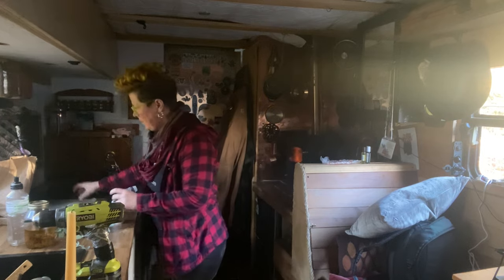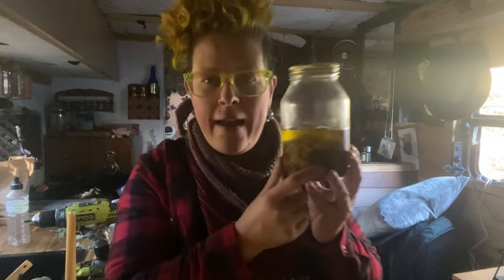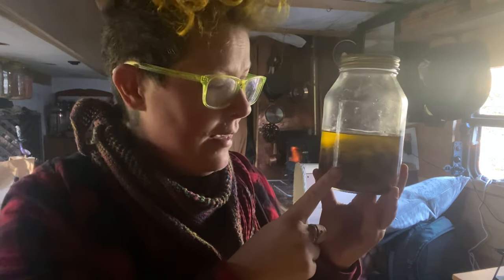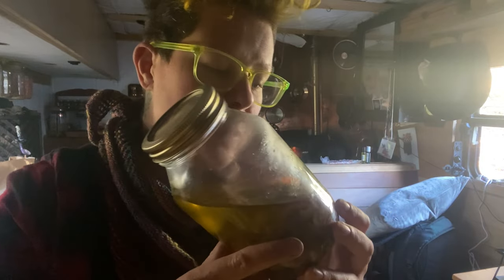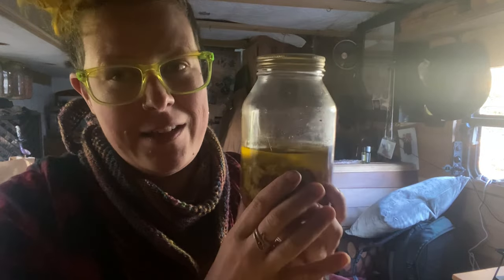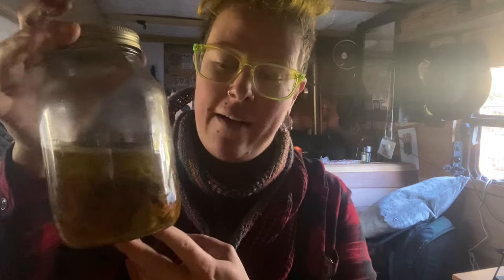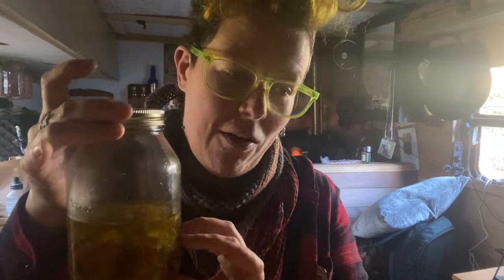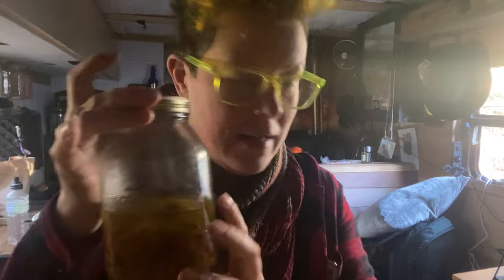I did some grocery shopping. I have a sad story: I have been in the process of making some salves. I have some St. John's wort and this is calendula flowers, except the bottle was sitting tilted and some of the flowers were out of the oil and some of it has started to go moldy. So I am going to sacrifice this batch. I'm going to order some dried calendula flowers and I'm really disappointed because I harvested these from a friend's place and it felt like harvesting sunshine. I've wasted this oil now. If I want to use this as salve on open wounds, as healing balm, and it's moldy, I've compromised it. So not all of my projects turn out great and some of them fail. I'll be saving this oil and probably using it in my compost.